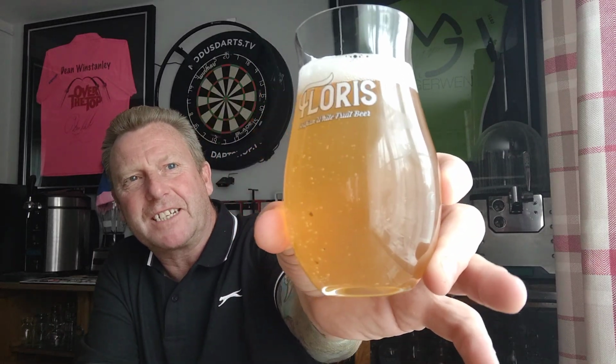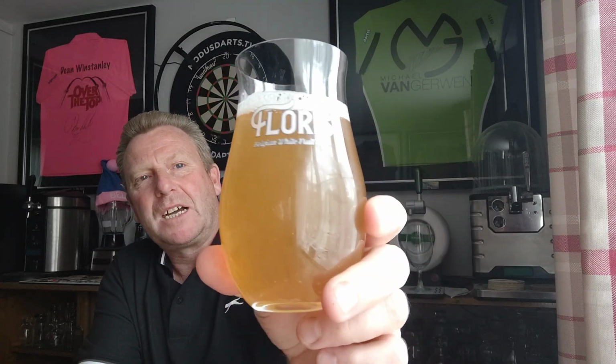Some beer in a glass. Looks like apple juice, if you like, almost apple-y. It's got a few floaty bits in there. It's probably been sat for a while, so no doubt some lumps there. So no point even looking at the bottle, is there? I've told you everything there is to know. So beer in a glass, slightly hazy, with some floaty bits in there, sort of apple-y kind of looking, just a dusting on top, which is pretty much what we've had with all the other ones as well.